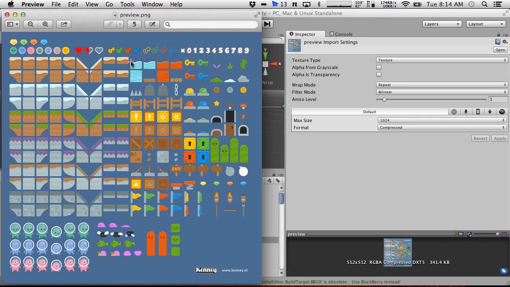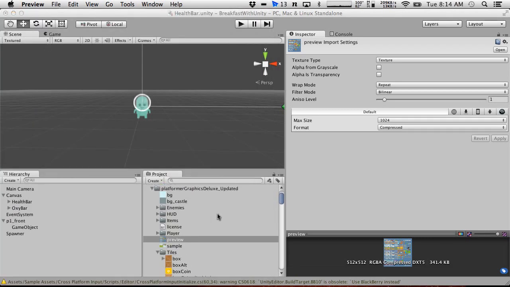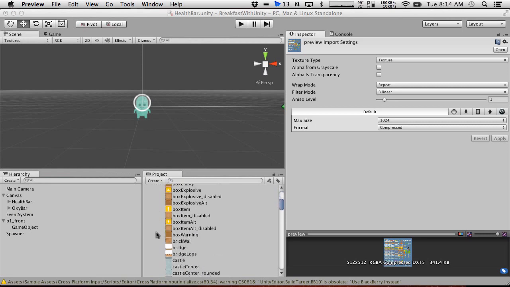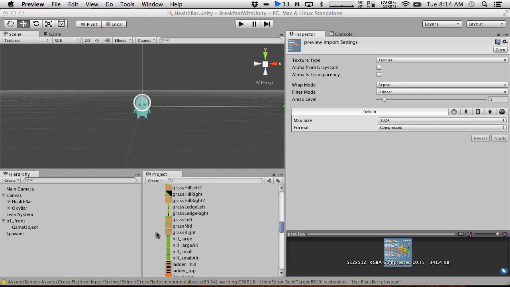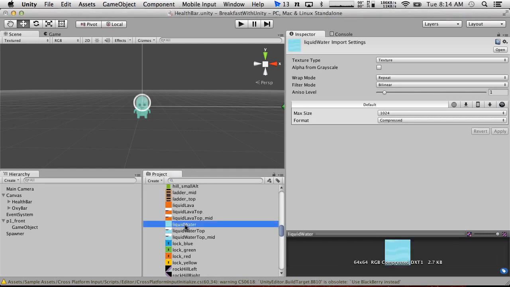Yeah, there's some water tiles. Where are those water tiles? Items, player, sample, tiles, box, castle, dirt, grass, hill, rock, block, liquid water. Liquid water. Got it. Okay.